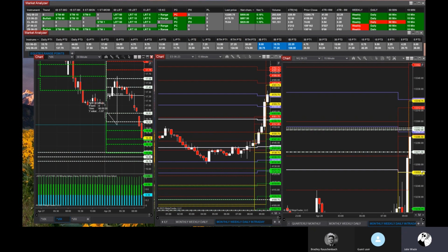So, you know, instead of it hitting the wall and bouncing off, which I like, I prefer it to slam down to the target and bounce and go up a mile. A lot of the times it just hits the wall and sits there for hours and doesn't do anything. Price will back up a little bit and try to hit it again. And it'll just sit there the whole day like that.